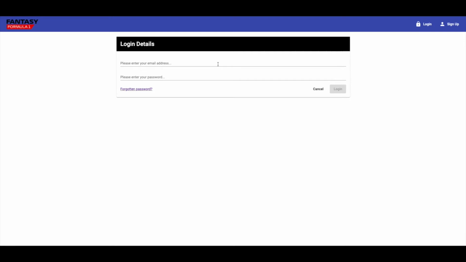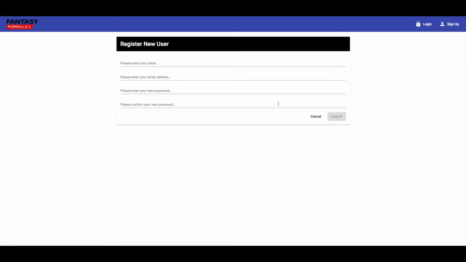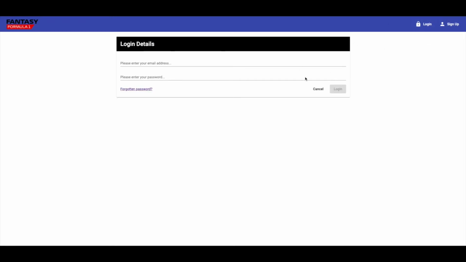So here's the website here on the screen that you can see. It's a very bare bones system at the moment. It's still in development. There's a lot of work behind the scenes that you don't see, and that's what we're going to cover today. So the site at the moment really just allows you to log in. You can obviously register, sign up, all the sort of account management side of things. So we'll have a look at the services behind this.